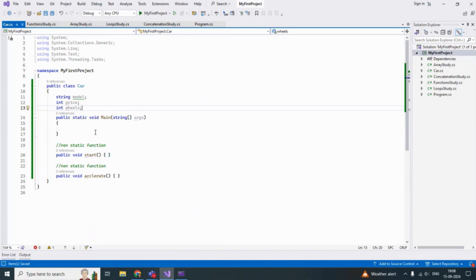Now, how to declare an object? You have to declare the object of this car class. How can you declare it?